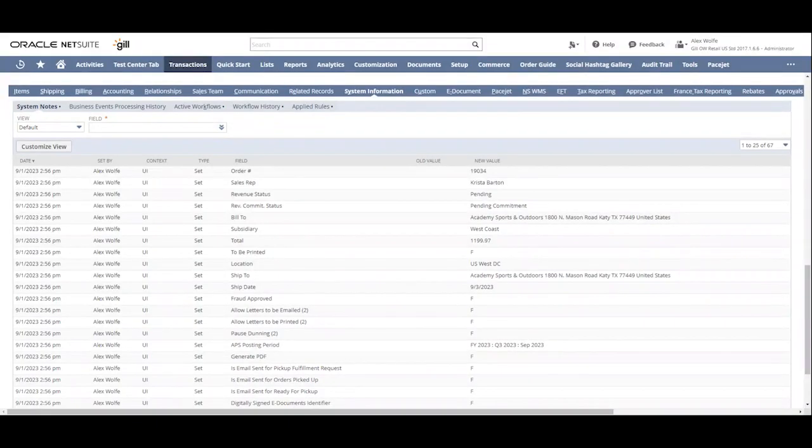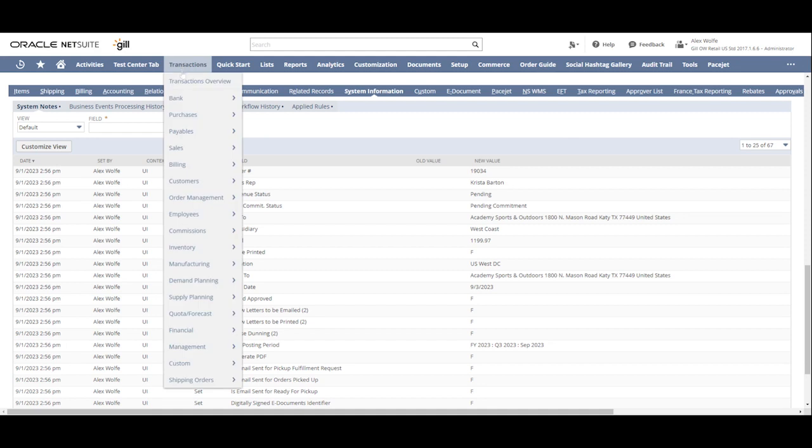My name is Sarah Emery and today I'm going to show you how to find deleted transaction records in NetSuite. System notes in NetSuite are fantastically useful for identifying when transactions have been created or modified, but how can you find information about records that no longer exist? The Audit Trail tool makes quick work of finding records that were deleted. Let's walk through how it works.